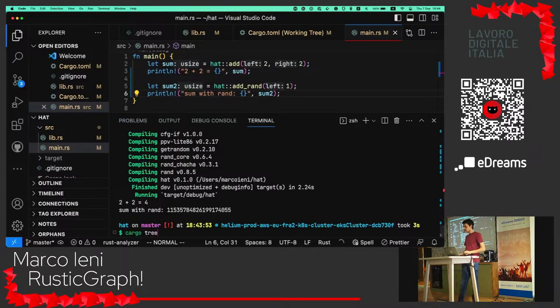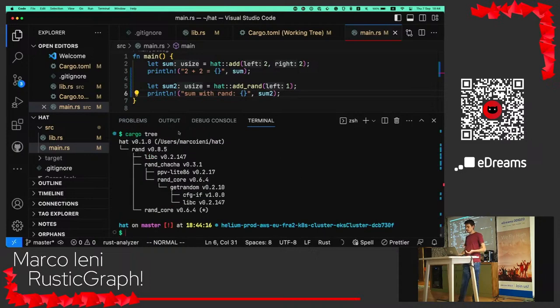We can see all the libraries we have in our project by running cargo tree. It gives you a tree of all the dependencies of your project. The hat binary depends on rand, the rand library depends on all these other libraries, and so on and so on.